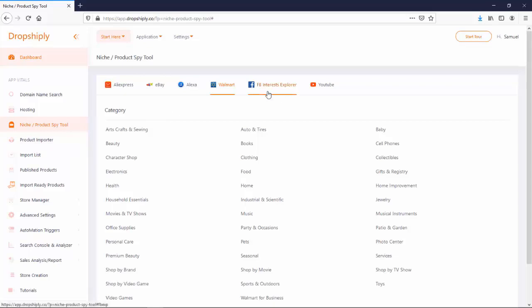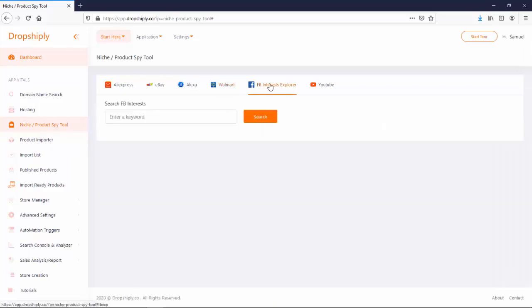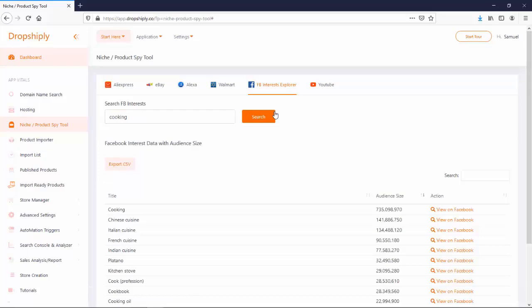So let's move on to the Facebook Ads Explorer, the Interest Explorer right here. This one is really cool because it instantly uncovers thousands of profitable interest keyword phrases for your Facebook ad campaigns. Because when you sell an e-com product on Facebook, like I was telling you, you need audiences to target, right? So you just type a niche here. Let's go with cooking, then hit search. And then a ton of different interests related to cooking will show up.